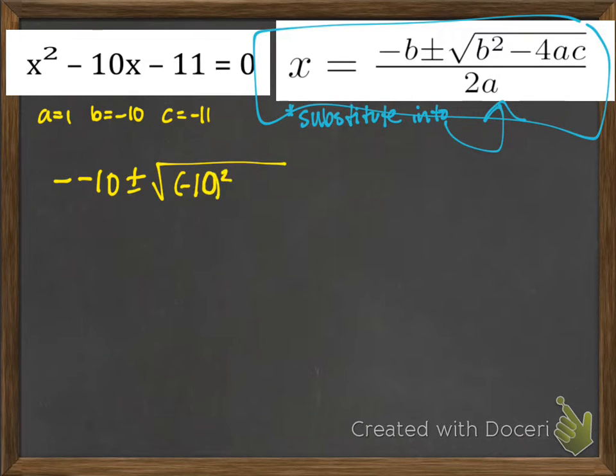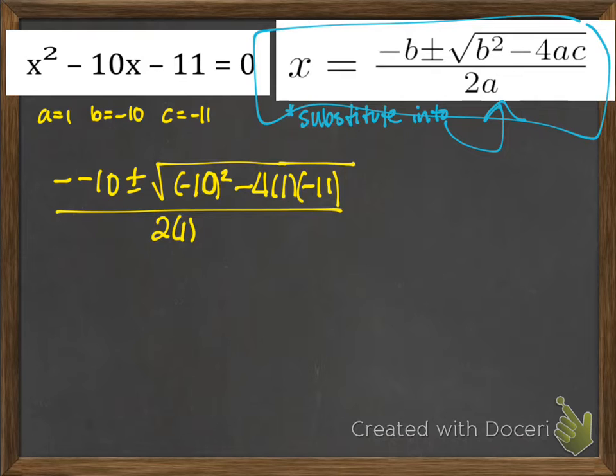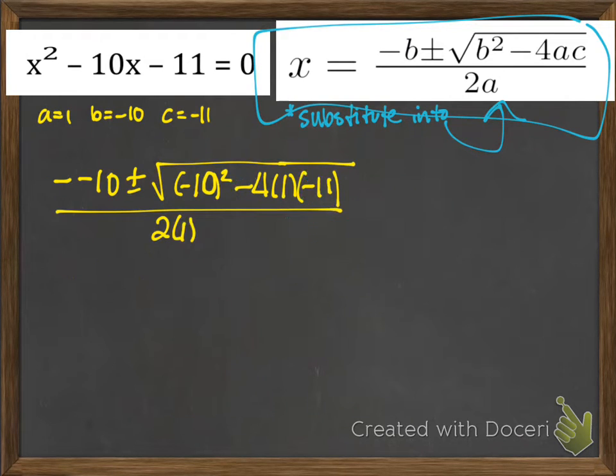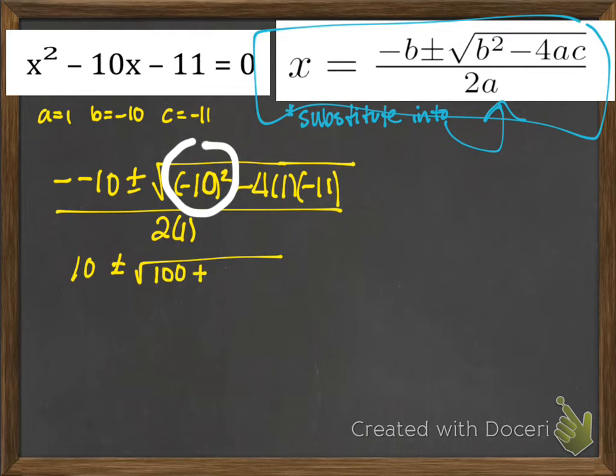So substituting those in, I put parentheses around any value I'm substituting in, especially the negative ones. All right. Now, every time I plug it in, this number is going to end up being positive in the front here. It's always something squared. So -10 squared or 10 squared would give me 100. So we're always going to get a positive number right here.